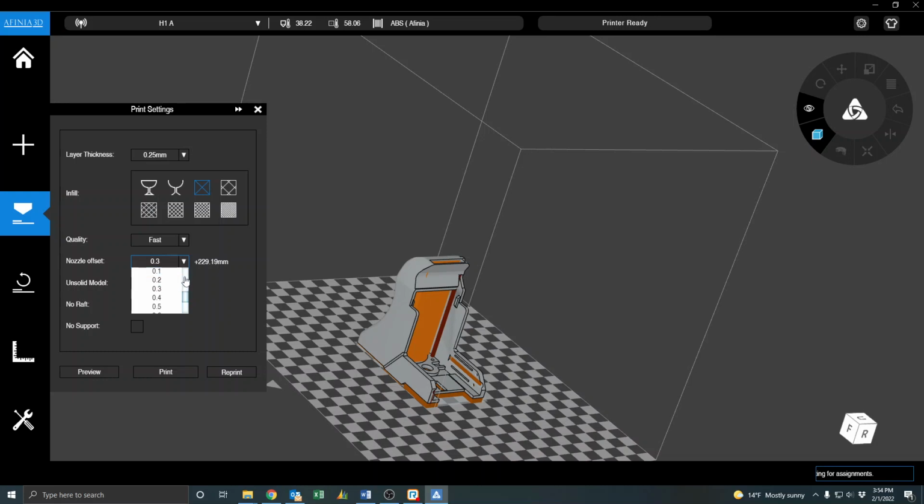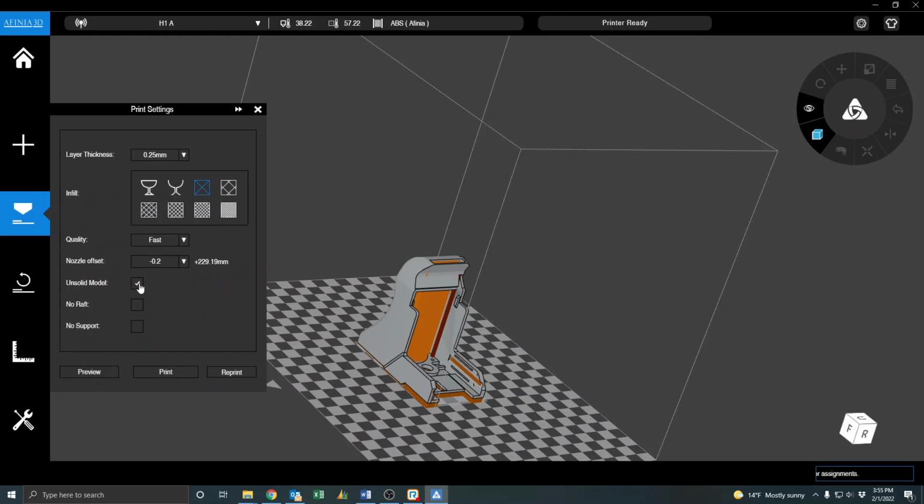In that scenario, then you want to go to more of a negative value. Now, if you're going past a -2 or a -3 or a +2 or +3, at that point you should go back in and re-level or do an auto level of your platform, because it'll pull up a new value for the nozzle detection. Okay.